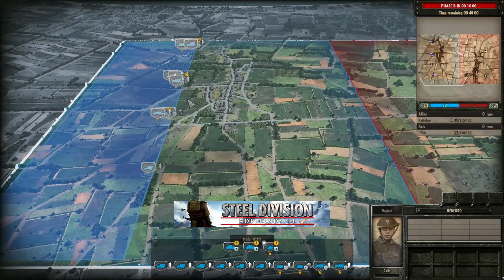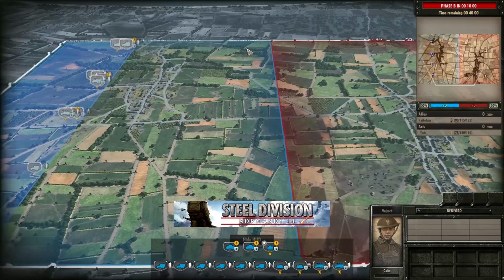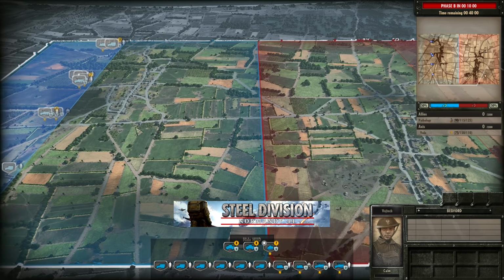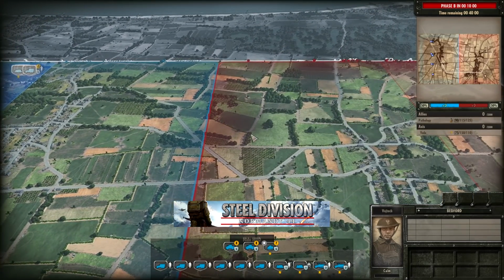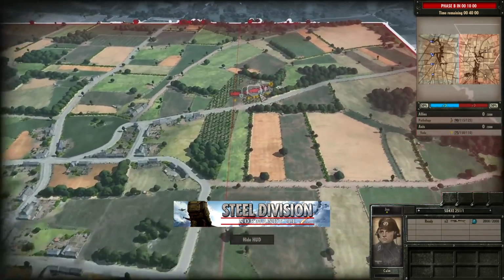So a very split focus for Pathology at the start, similar to his playstyle in the first game, where he didn't really focus particularly in one area, focused more on covering the entirety of the front line, which is one strategy, of course, but it's definitely a much slower strategy. Whereas if you focus all of these Staghounds and Stuarts and so on in the same place, it gives you a lot more pushing power that can break through enemy AT guns and so on really quickly indeed.